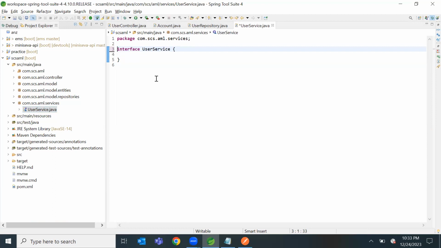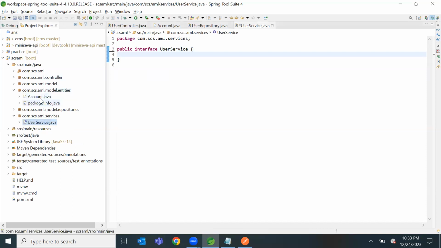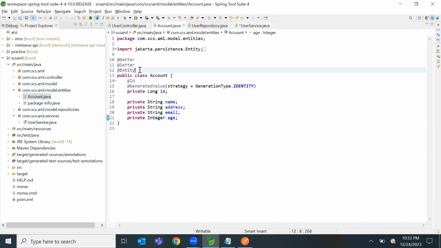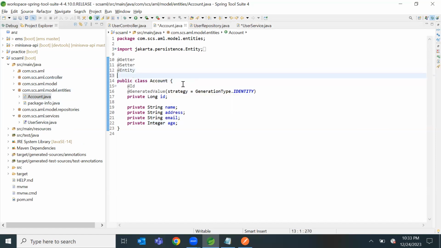Suppose some other developer is working and by mistake he writes it differently. If you don't write it, it will take public by default. As I told you in case of entities, if the account name is the same, you need not tell which table, but it is always better to tell which table, like @Table(name = "account").